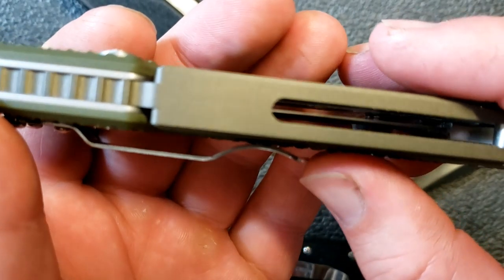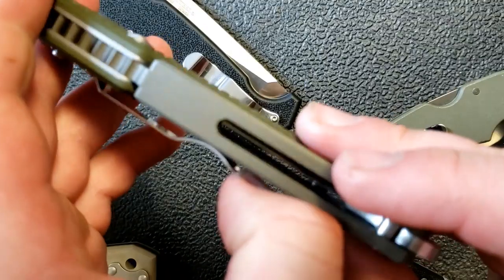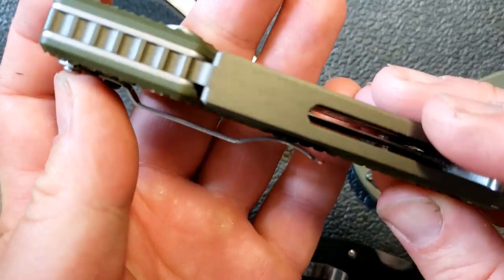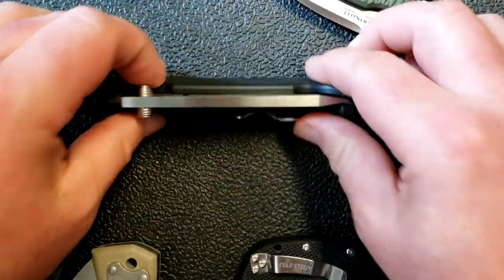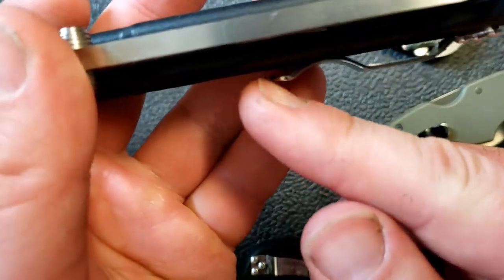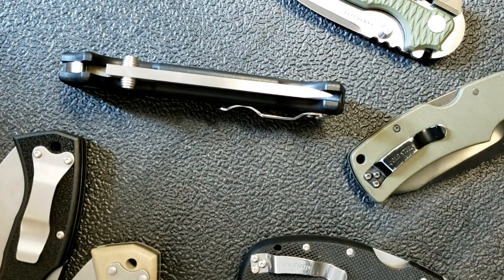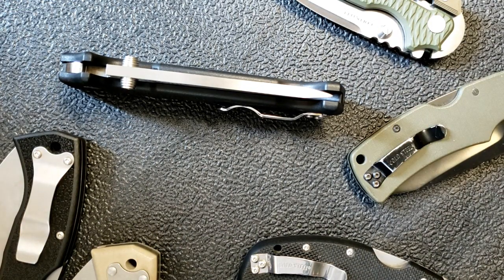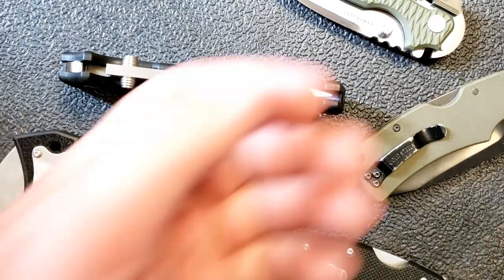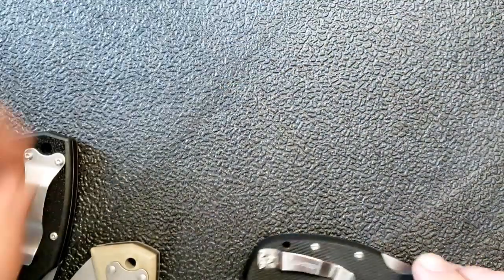This one is a little better. Because of the length of this clip, it's not quite as guilty of this, but it's still pretty bad. This one is especially bad. Look, it's aimed right downward. So the problem that this creates is, if you're going to put this in your pocket, now it's time to get the pants. So let's move the knives, and we'll get a pocket involved in this whole discussion.